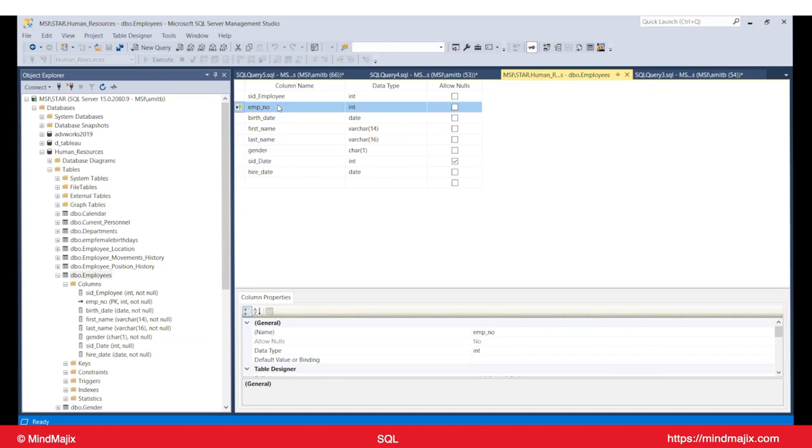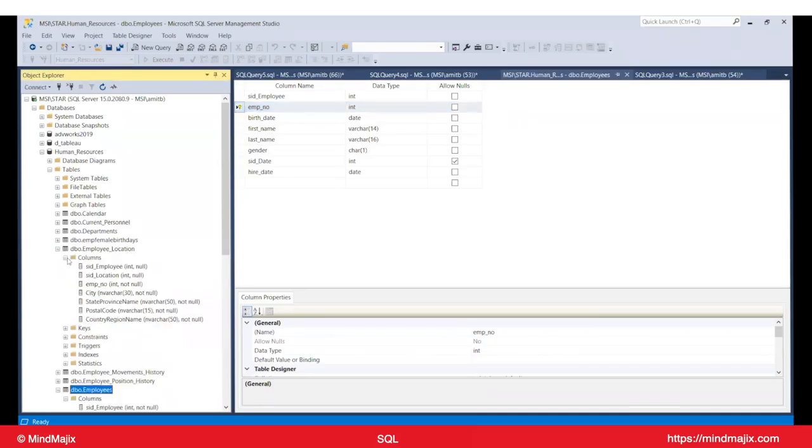Now, in order to understand the concept of a foreign key and how we can create one in SQL Server Management Studio, let us understand with an example of two tables. The first table is an employee table and the second is an employee location table that we have in this database.